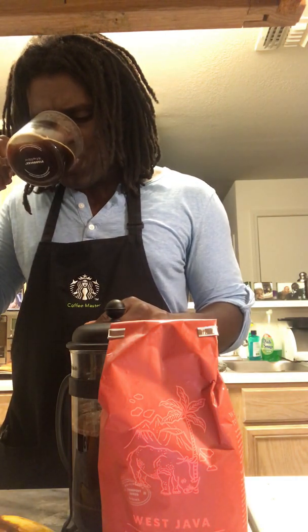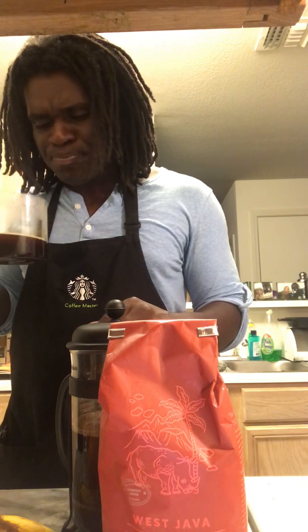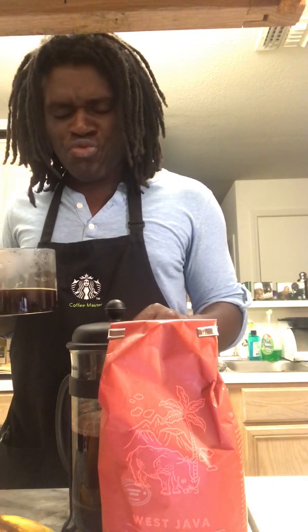The West Java, you definitely can smell the chocolate and the vanilla notes in here. Give it a blow on it. I won't burn my mouth. I'm blowing it a little bit more. Oh yeah, that hit just right.